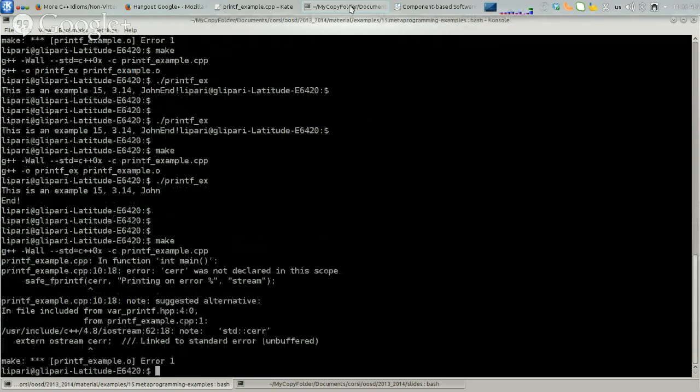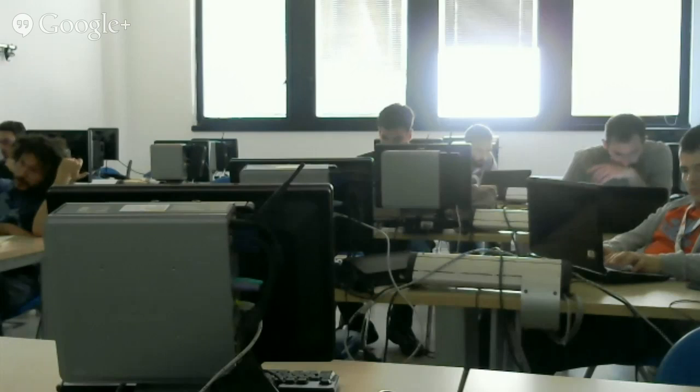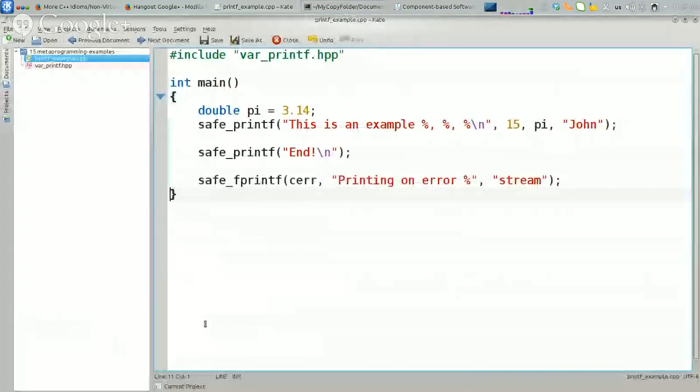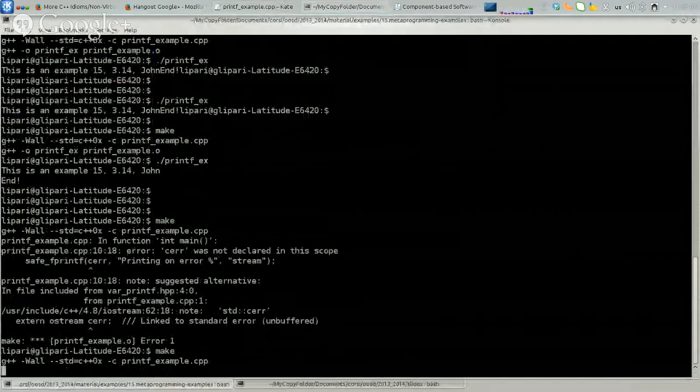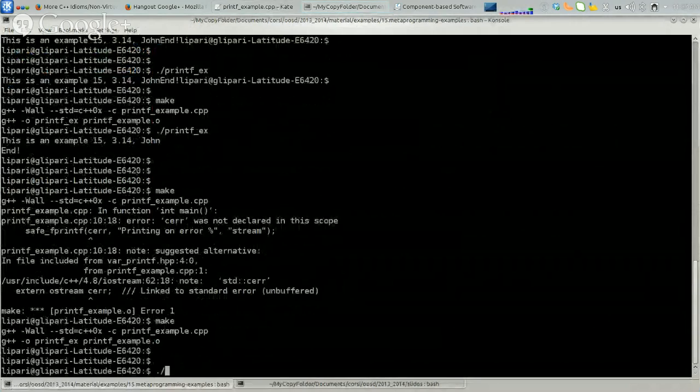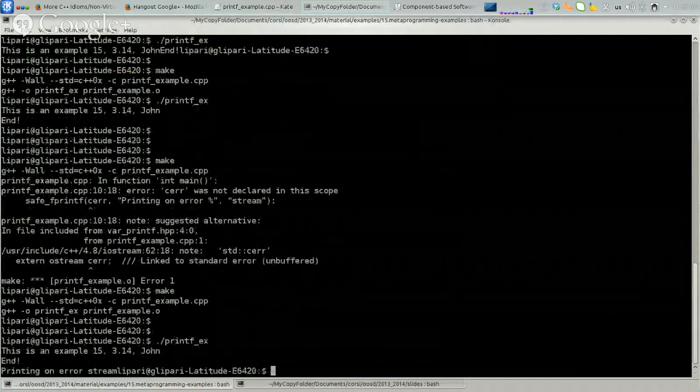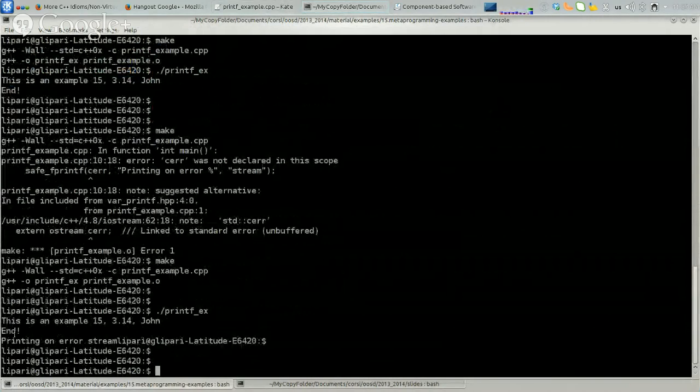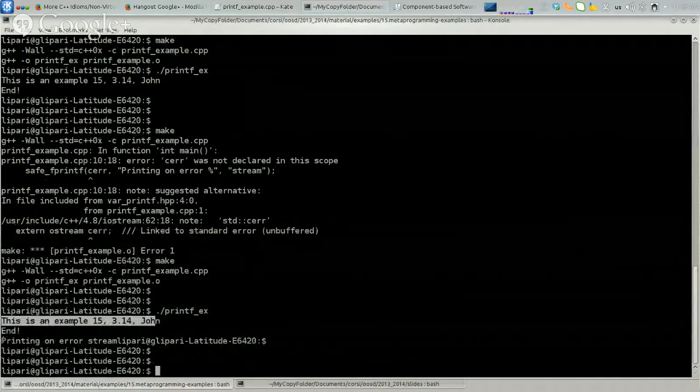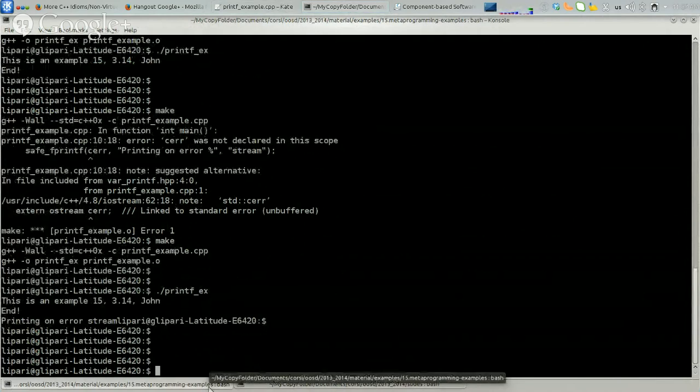Sorry, what kind of error did I make? That was not declared, yes, because I have to write it like this. Okay, so this is an example, and I'm printing on the error stream. Okay.